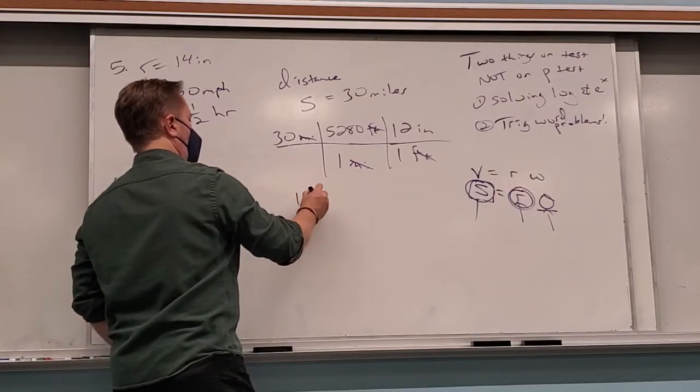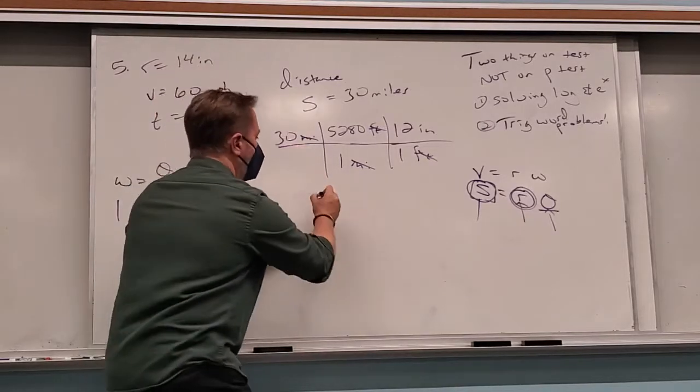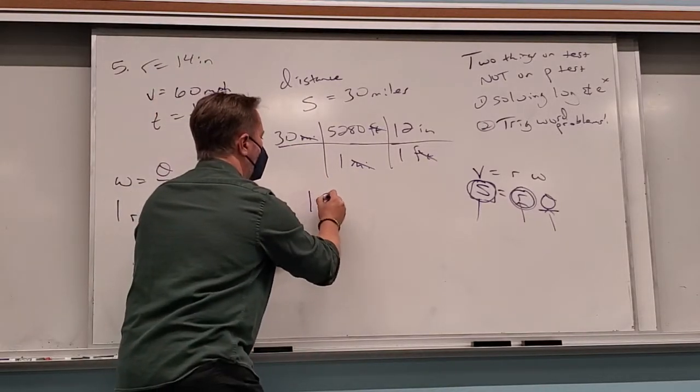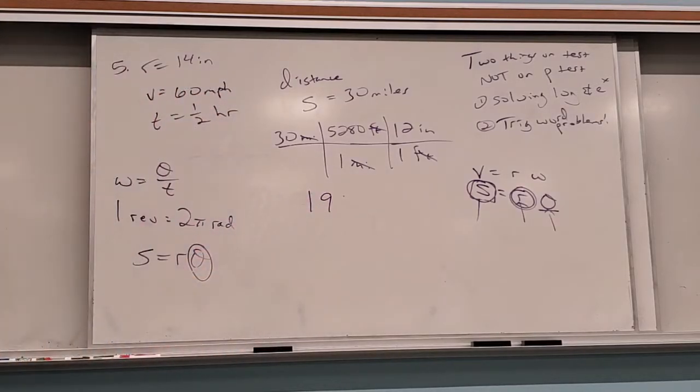I think it's 1,900,800, but I did that by hand. Okay, I think that's a little too big. Oh, yeah, I got it right here. We're gonna make it, guys. Let me get out my nifty blue calculator. Let's see. Oh, it's not too big. 30 times 5280 times 12. Bam. Yeah, there we go.